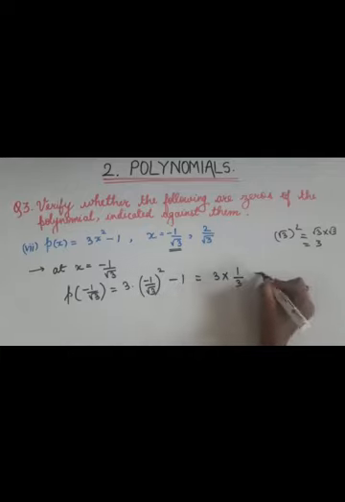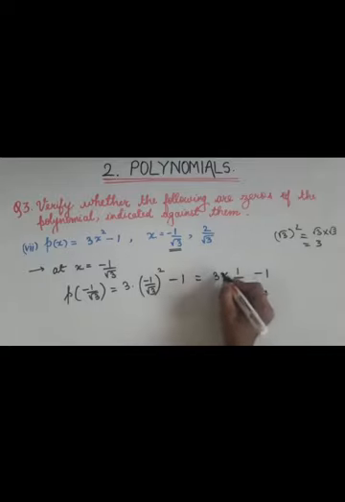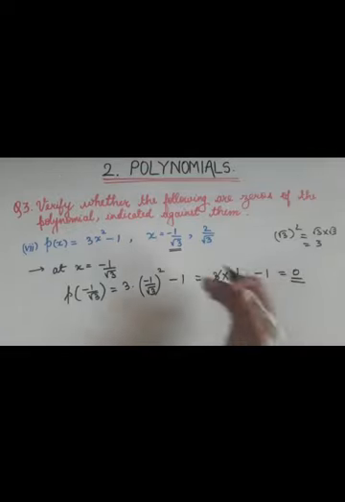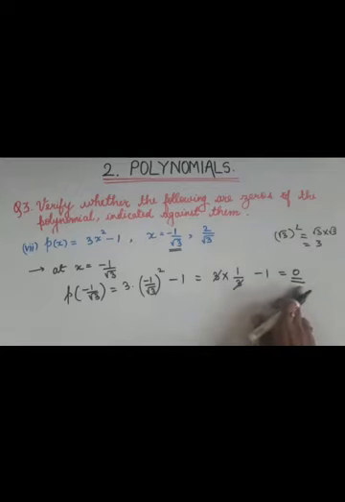And this minus 1 as it is. So what happens? 3 gets cancelled, and 1 minus 1 is equal to 0. I have written this in one whole line. You just write the steps one below the other. Okay, so it will be equal to 0. So yes, minus 1 upon root 3 is a 0 for the given polynomial, because it is making the value of polynomial 0.